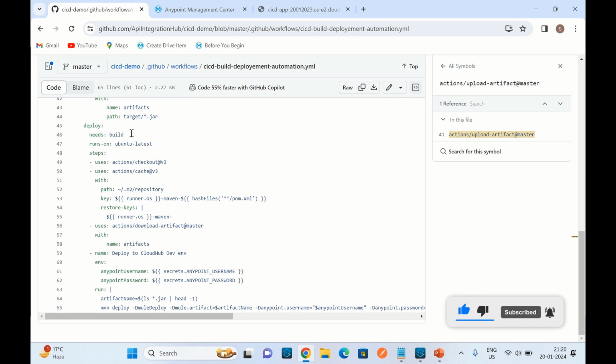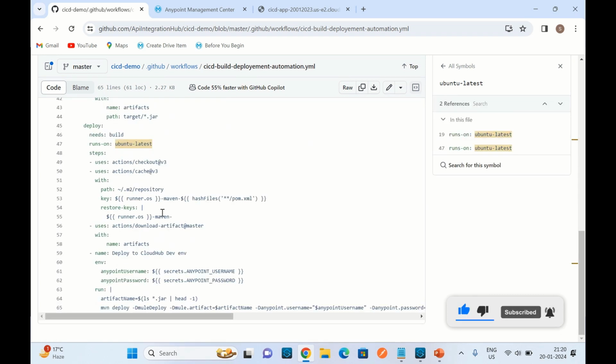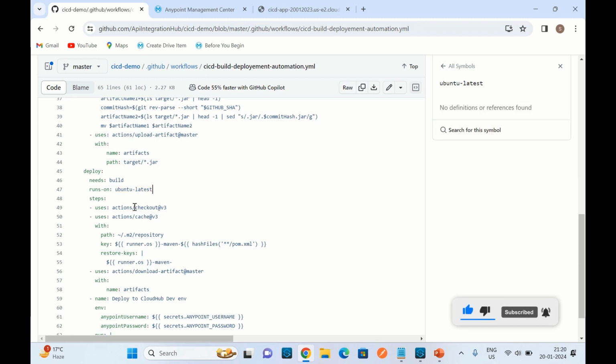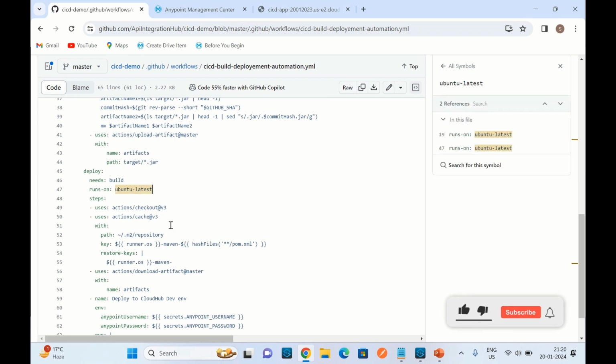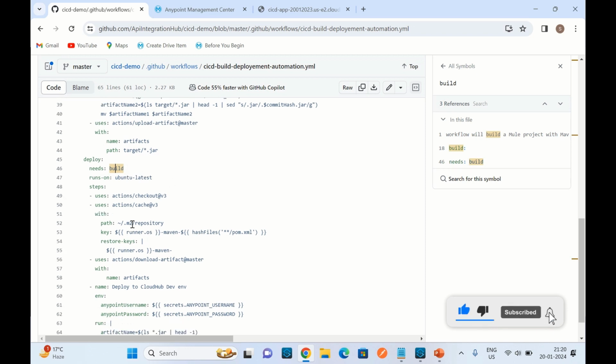In the deploy, it has a dependency on build because build should finish first, so we can get the artifact jar file. It's running on Ubuntu like build. All the jobs in GitHub run in parallel, but if we define the dependency using needs, then it will execute the jobs in sequence.